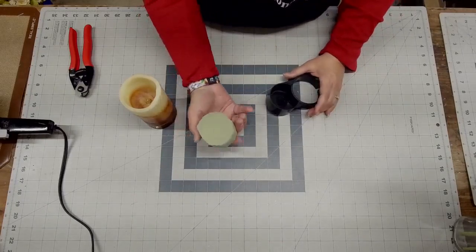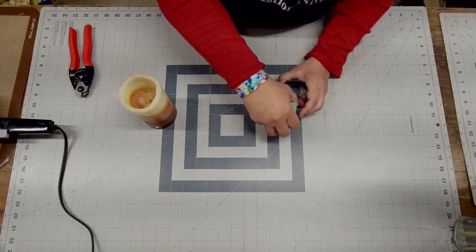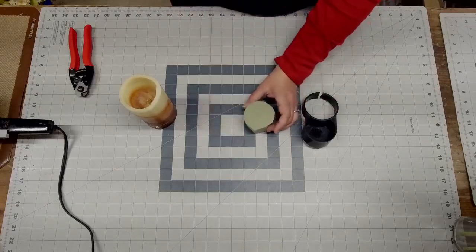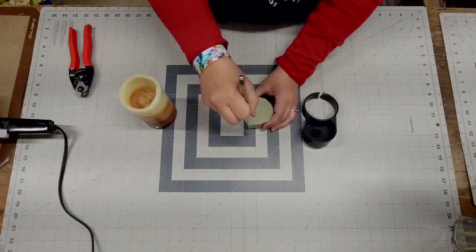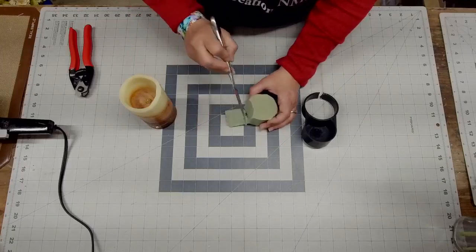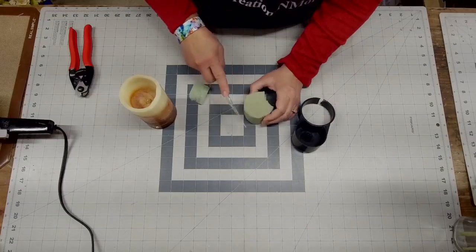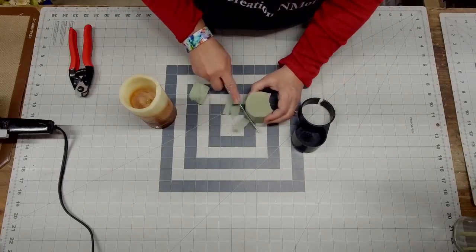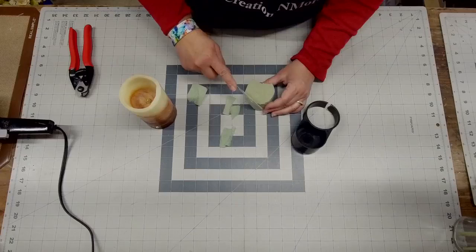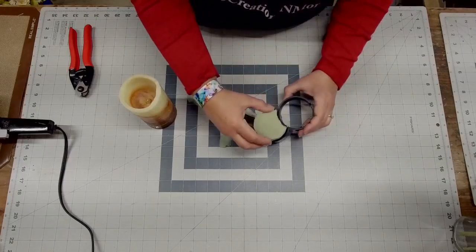So I find the easiest way to do it, so you can tell that that was the original bottom. You just push down gently. So you get the little groove that gives you a mold, I guess, of where you want to be. So we'll cut that one off. And I think I have to take more off the back side. So I'm just going to trim this up. So it looks like it'll fit. Okay, we'll try that.